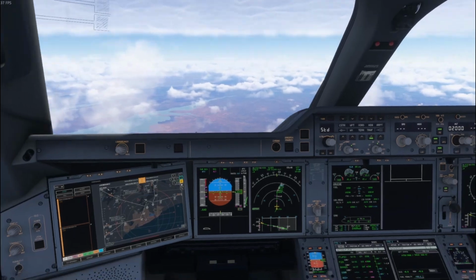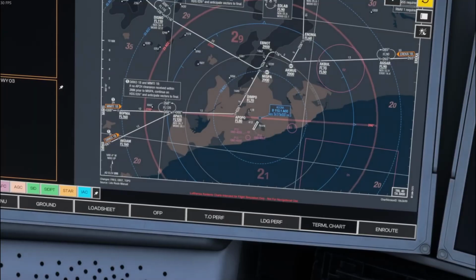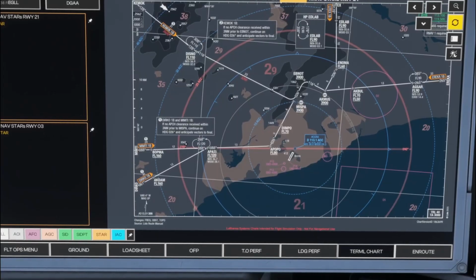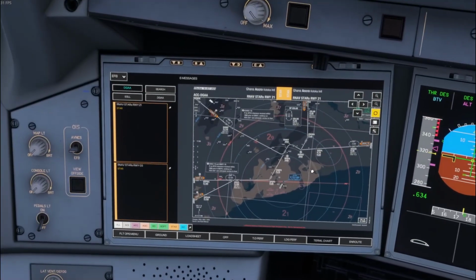Okay, so transition is going to be at 3,000. I'm not sure which provider this is. Oh, it's Lufthansa, so that's Lido. Yeah, interesting. Okay, so I guess this uses the default MSFS charts.